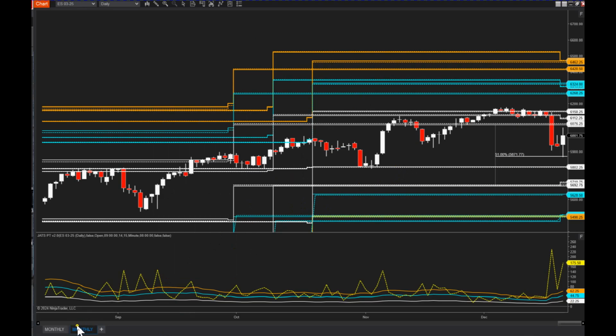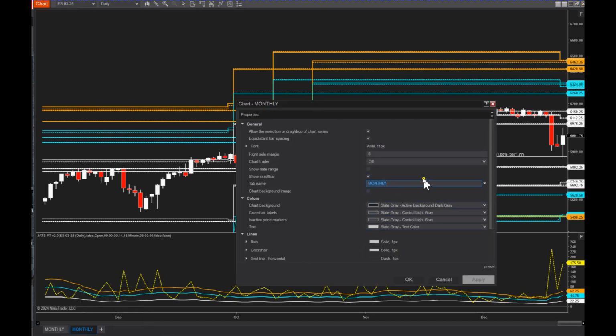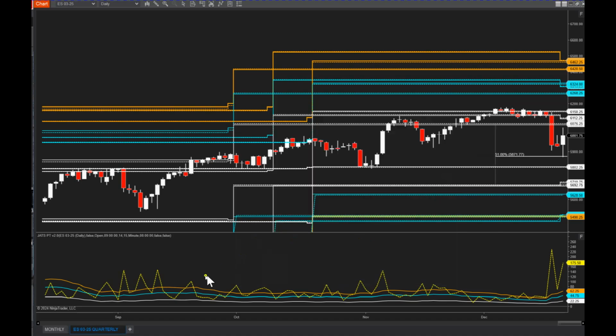So name this quarterly. You can come down here and put the instrument full, and then that will give you the instrument and the month. There we go. And then down here it says ES 0325 quarterly.